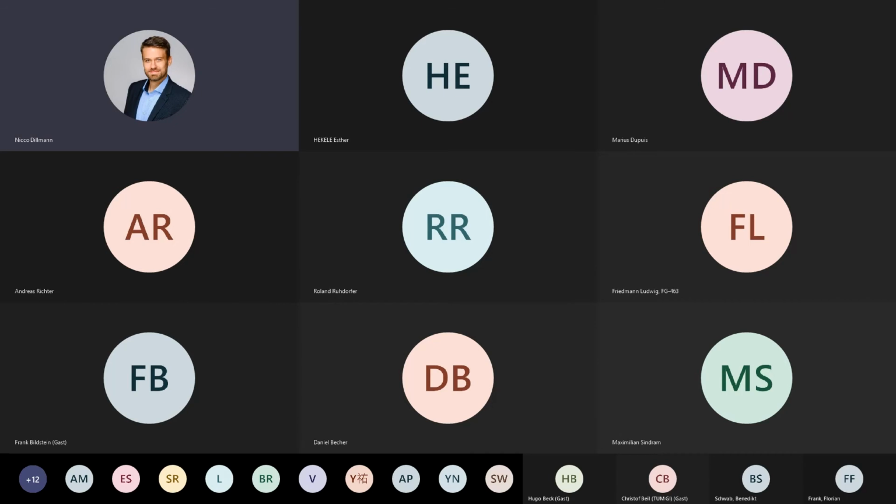So if there are no objections, we can take down 12 months. And if we see during the project that we don't need the 12 months, we can either have an extended review phase and put it out to the industry to gather their feedback, and maybe even end up with a better concept. Or if we see that we need more time, we can request that time from the TC.